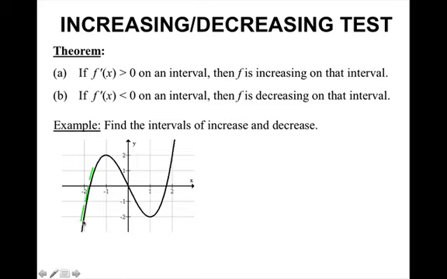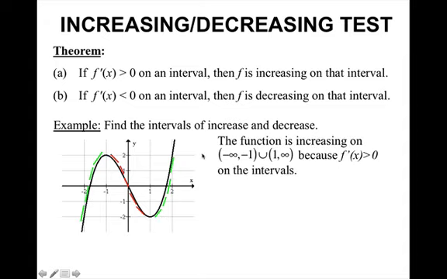Notice that the tangent lines have a positive slope. So that means that the derivative is positive here. So the function itself is increasing on this interval. Then as the tangent lines move, they become negative. So then we say that the function is decreasing on this interval. Then at some point, the tangent lines begin to become positive again. So therefore we say that it's increasing on this interval.